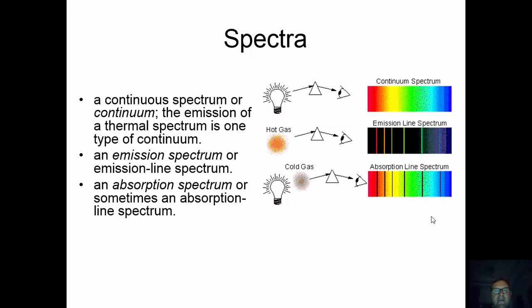Now, if we have a very bright object and that is clouded by a gas of some sort, what happens is this gas will absorb certain lines of spectra, and that's related to the chemical composition of the gas itself. So therefore, by looking for those absorption lines, we can work out what is in the gas. Now this, thankfully, is what we see from a star, which has a very, very bright continuous source of light, but the gases around it give off very, very distinct absorption line spectra.